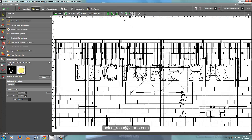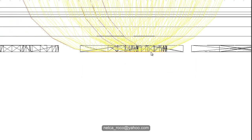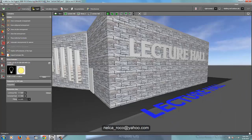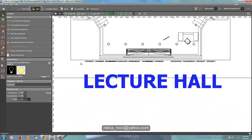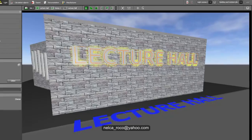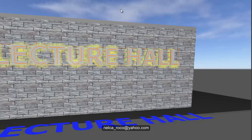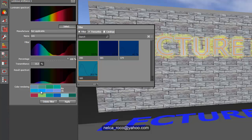Okay, I finished putting all the LEDs at the back of the text, and then we will arrange it accordingly. I think it's there. Let's double check. Select everything in one shot, and let's see if it's complete. Ah, look at that, my lecture hall light. And I want to put a color. Can we put a color, maybe light blue? So go to the filter and then select a light blue and then apply.